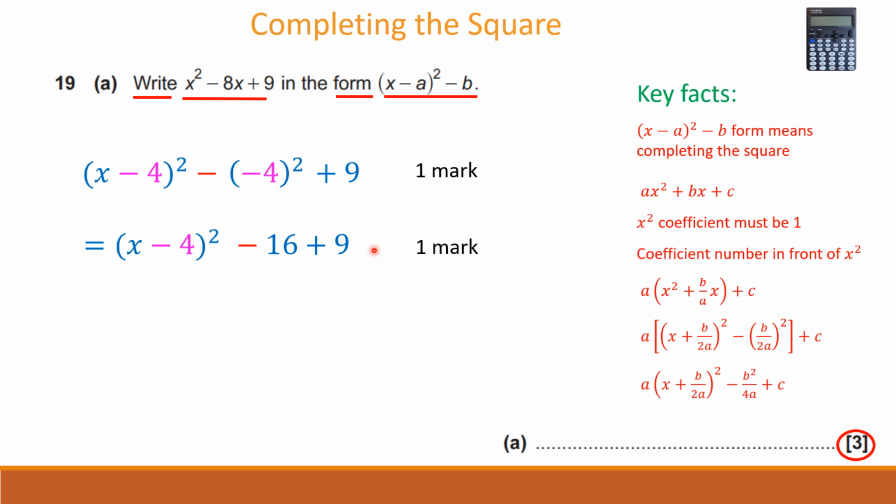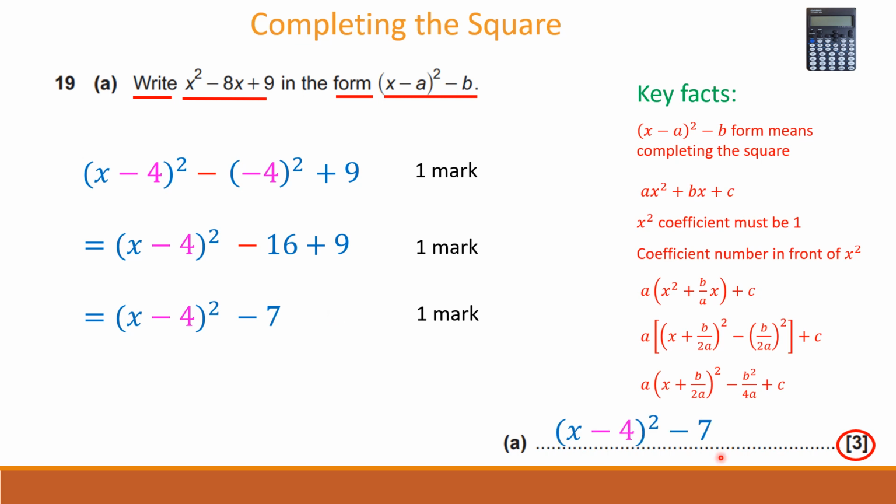Then you just need to think about your number line. This is the same as 9 take away 16, or starting at negative 16 and add on 9. For each stage we've done so far, you will get one method mark for getting the x minus 4 all squared. You will get your second method mark for getting the minus 16. Okay, so your first method mark comes from this x minus 4 all squared here. Then you've got your minus 16. And that gives me x minus 4 all squared minus 7 for your third and final mark.